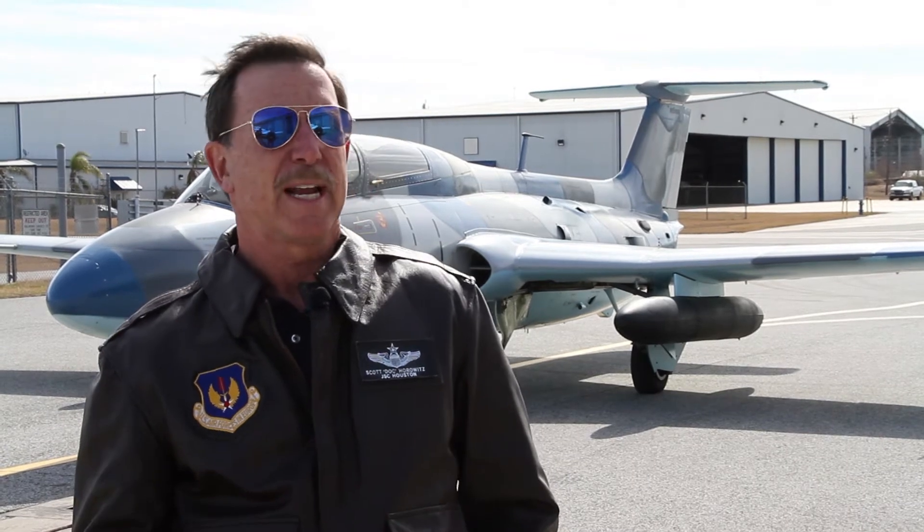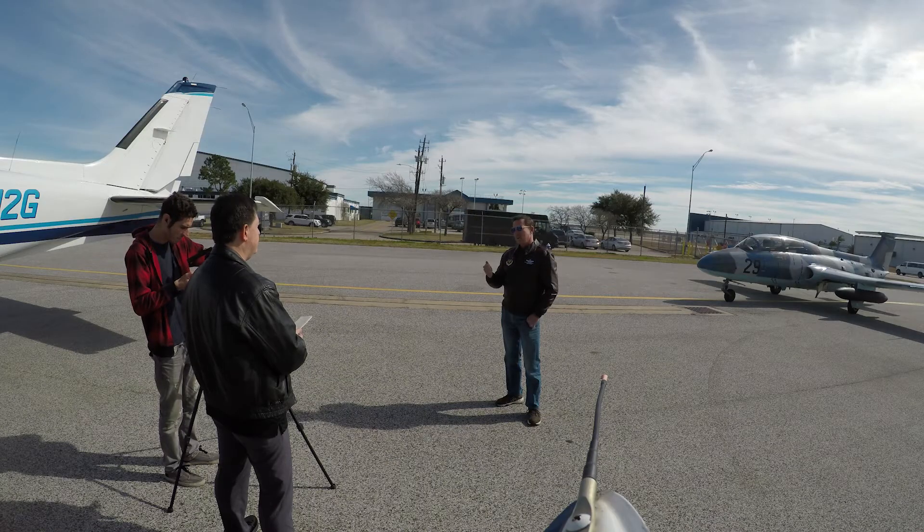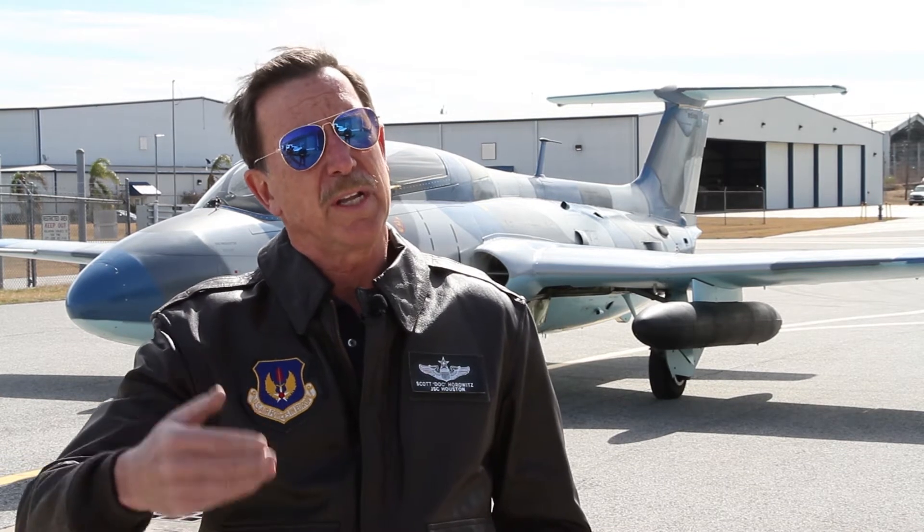Battery technology has come a long way from good old fashioned lead acid batteries that start your car and batteries we use in the airplanes. It's all about energy density — the batteries are getting more and more kilowatt hours per kilogram of battery, so they keep getting better and better.